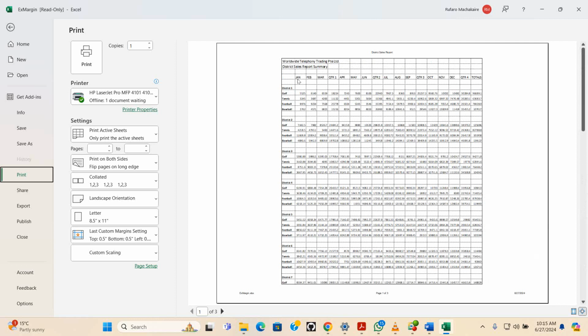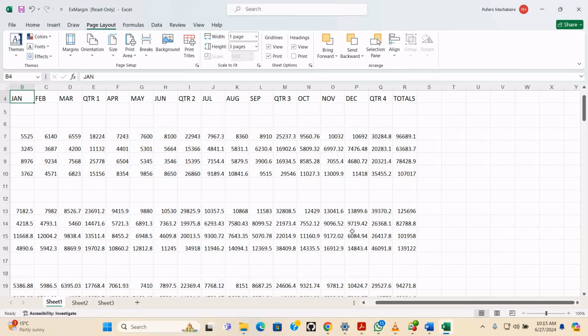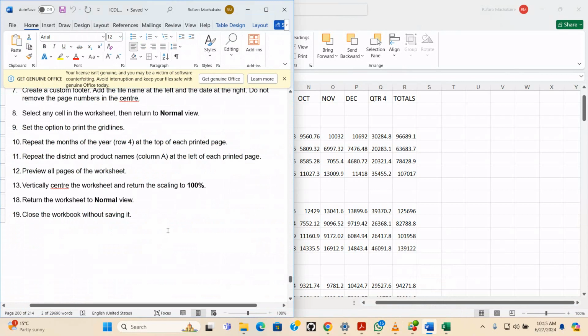So if you check this column here, even if we go to page 2, we still have it. We go to page 3, we still have it. It means it will remain there in all pages.